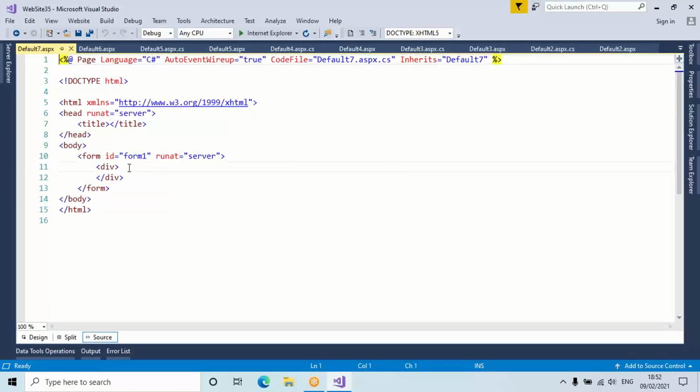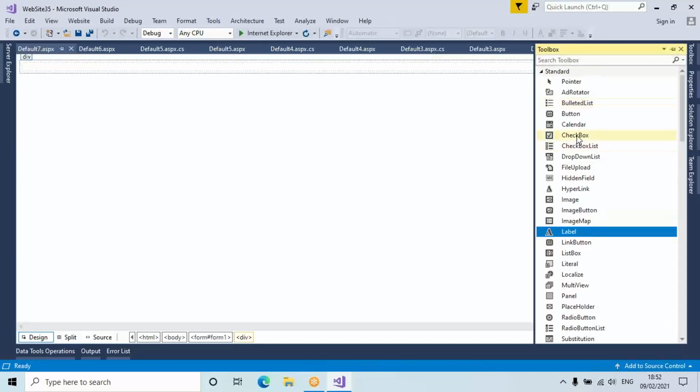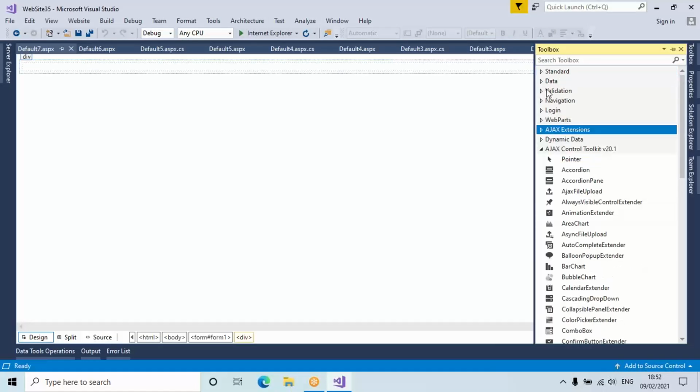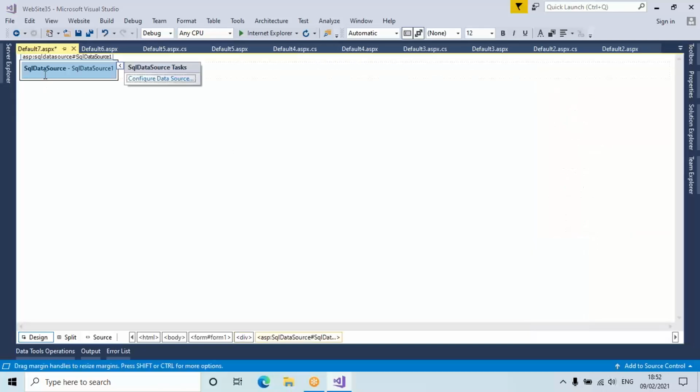Okay. Now what to do? Go to the design window. Here, go to the toolbox. There is a special control. This time the control is called the SQL data source control. Yes, SQL data source control. And I want to change its ID.